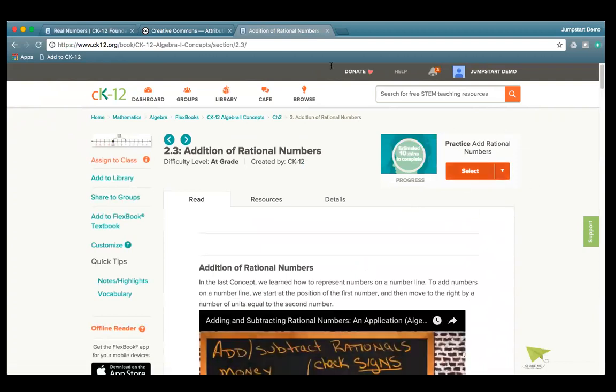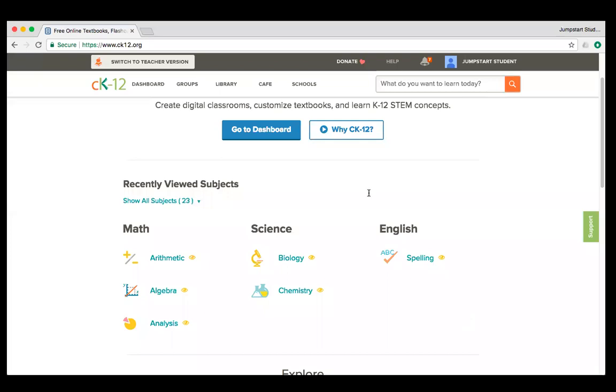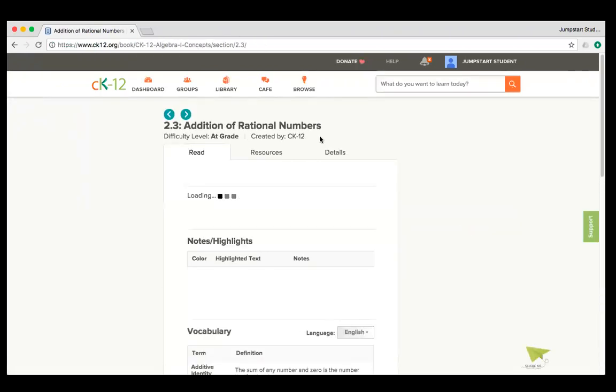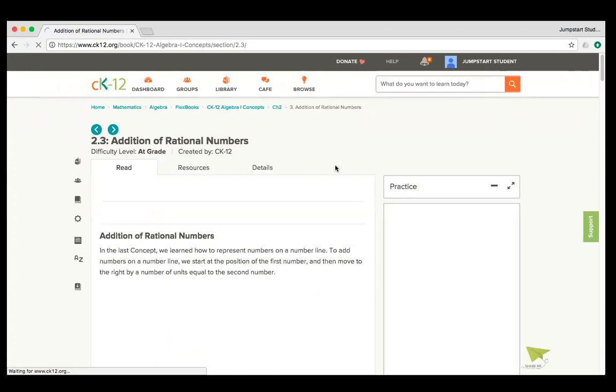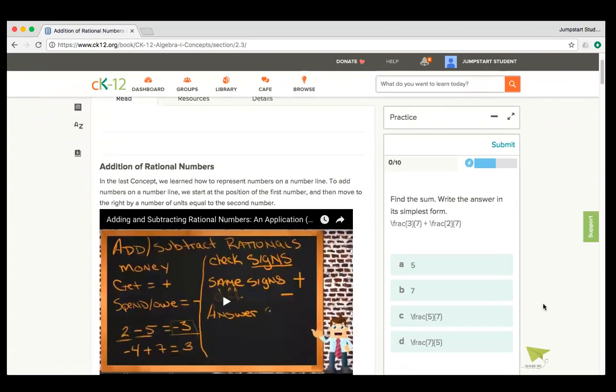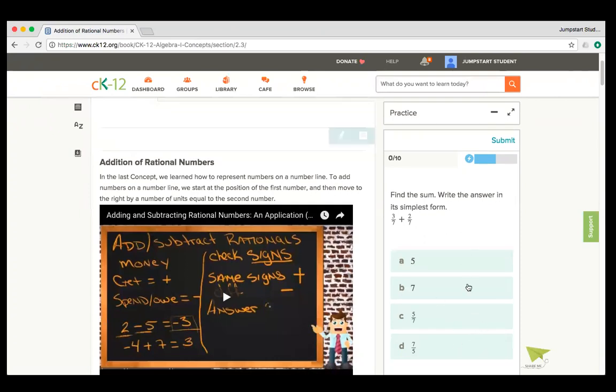Now, as a teacher, I see this. I'm going to actually share a different screen for a second, just so you can see this. If I switch over here, I'm going to share a student account version. So this is a student. And if I go to that same page, section 2.3 from Algebra Concepts, we actually said, well, students really just want to, if they're going to practice, do it right there. And so we put a practice widget in here, and you can actually see the student practice questions right away.